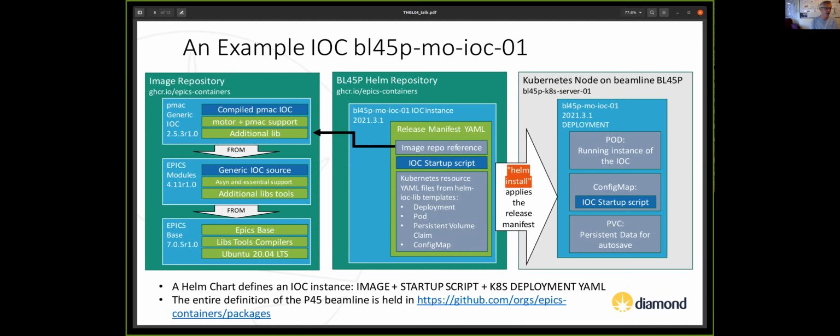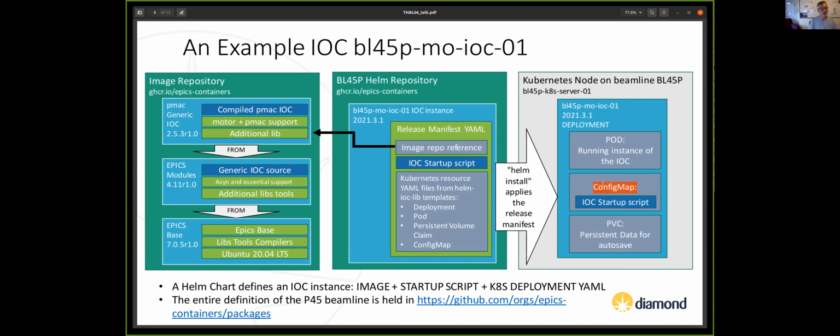When I tell Helm to install a specific version of a specific instance of an IOC, it will go and pull that version from the Helm repository, and it will then use that to generate YAML that it applies to the Kubernetes cluster. That will cause it to spin up a deployment, and that will contain a pod which will host a container, and the container goes and pulls its image to bootstrap its file system from this image here.